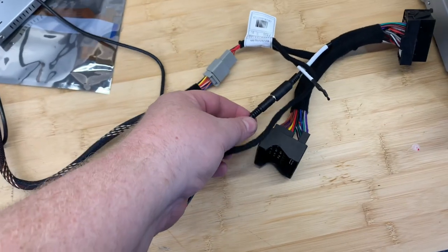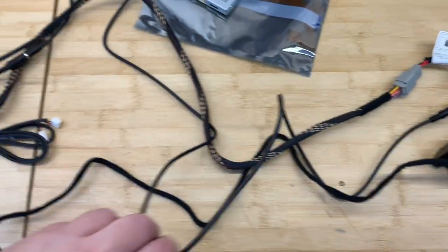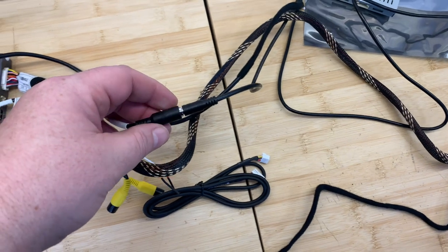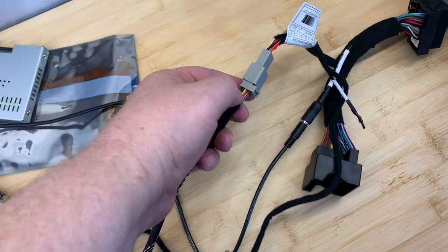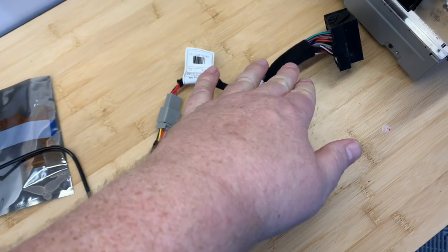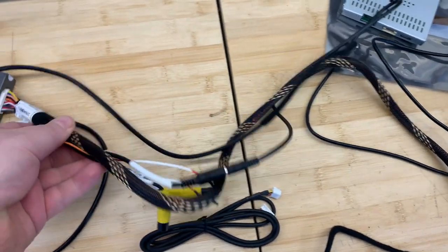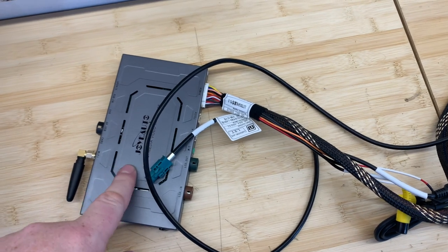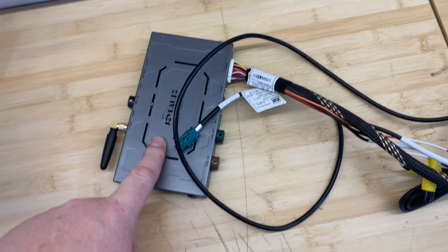We have an audio cable, which you need to connect here. And this runs all the way down through the dash and plugs into the other end of the Joy Auto wiring harness. And that plugs in here. We then have another wiring harness here, which plugs in to the back of this extender. And this takes us all the way back down and actually plugs into the Joy Auto box itself. And this is what we're gonna store and secure up and under the driver's footwell.